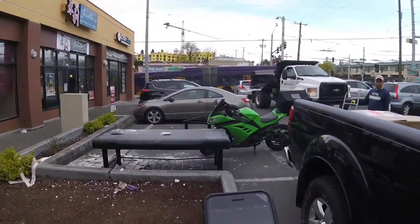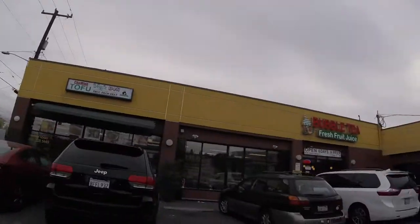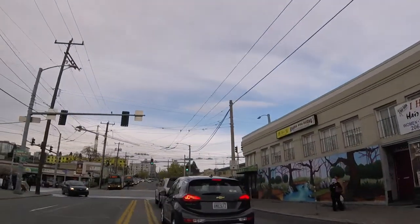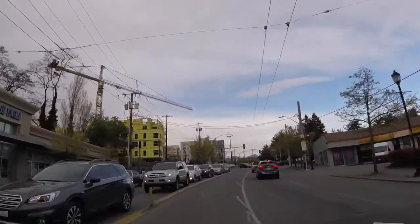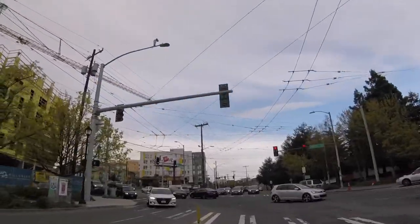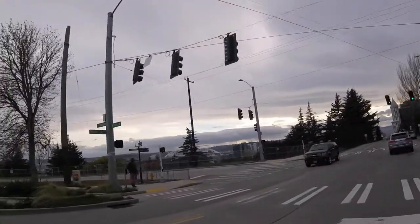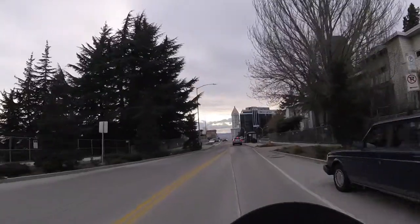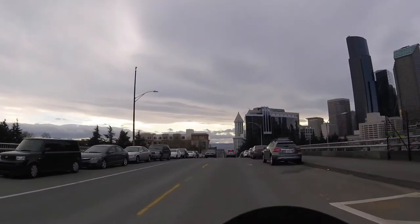Speak of the devil. We're going back to that tower. Columbia Tower, big black one. Well, that wasn't very nice. You can see over there the stadium is where the Seahawks, the Sounders soccer, and the Mariners play. That right in front of us is the Smith Tower, which is the oldest one in town. I think it was built around the turn of the century. And there's where we're going.